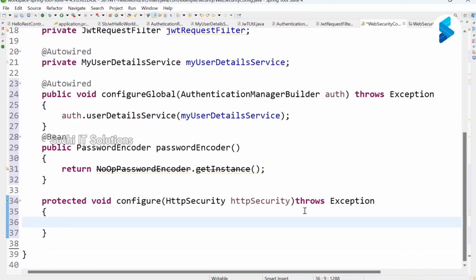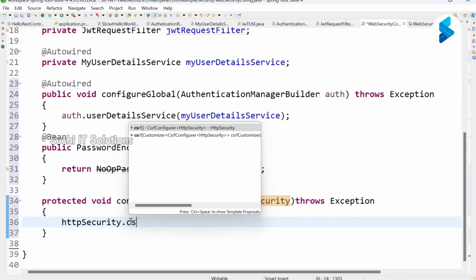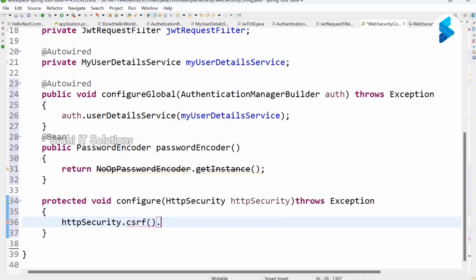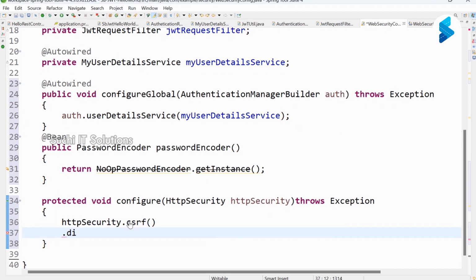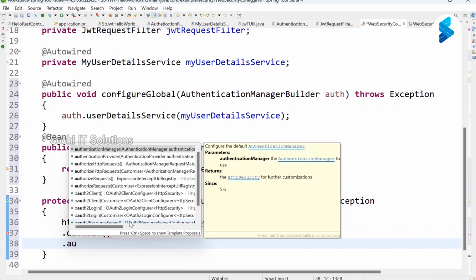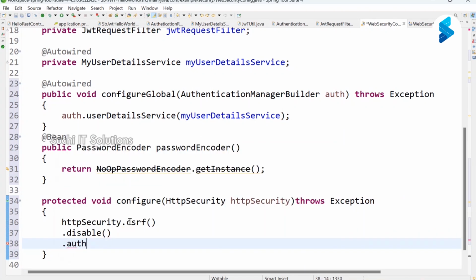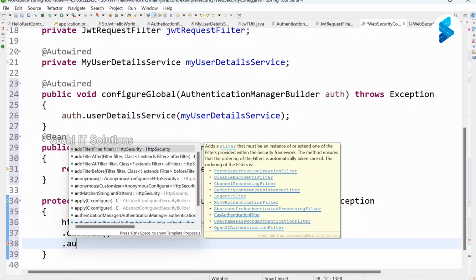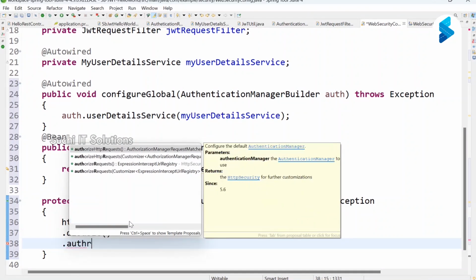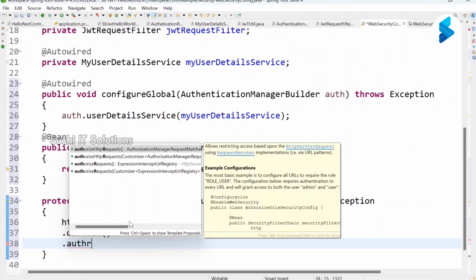So here you can start writing some things, CSRF, then disable, authorizeRequests.